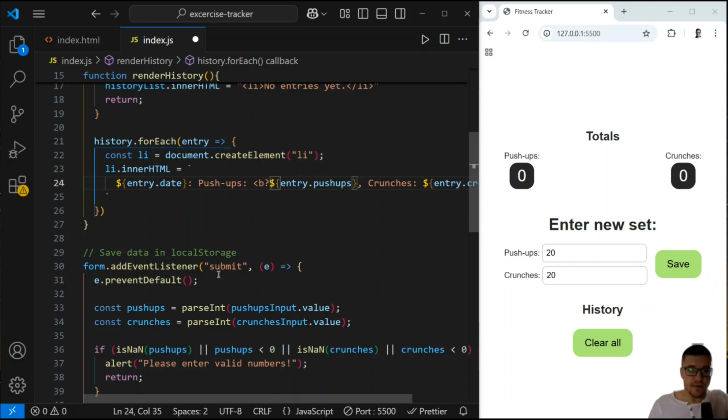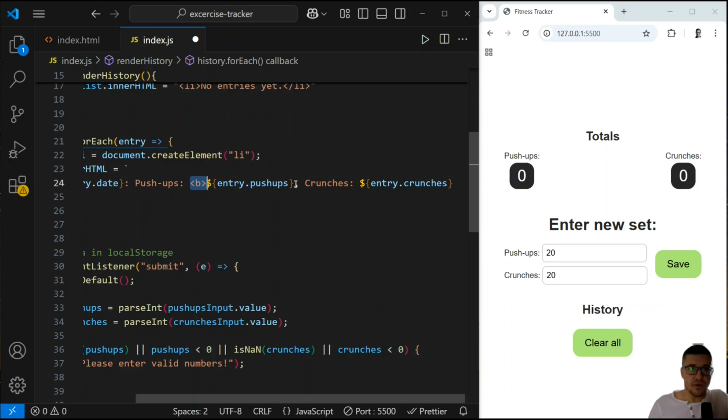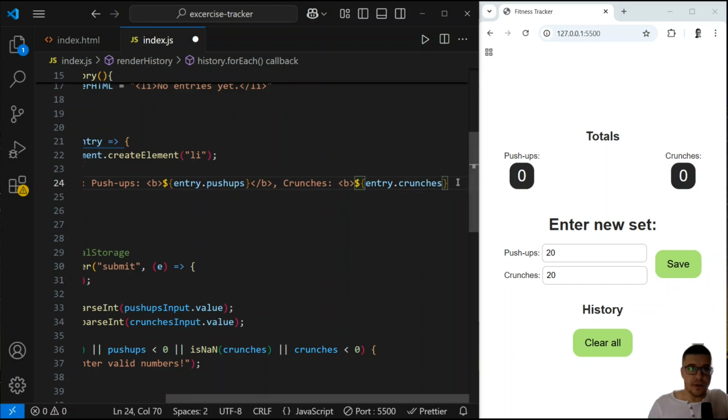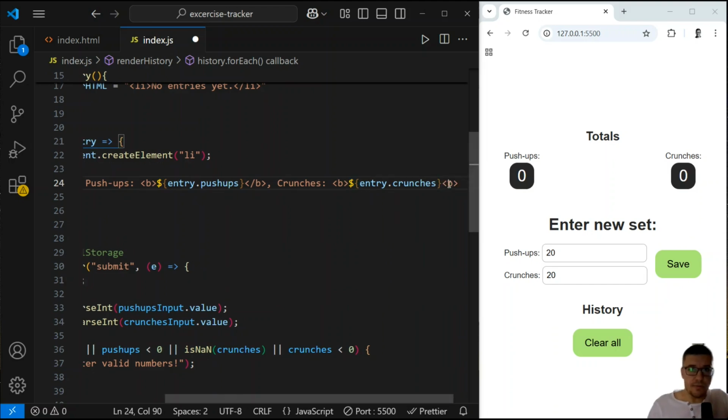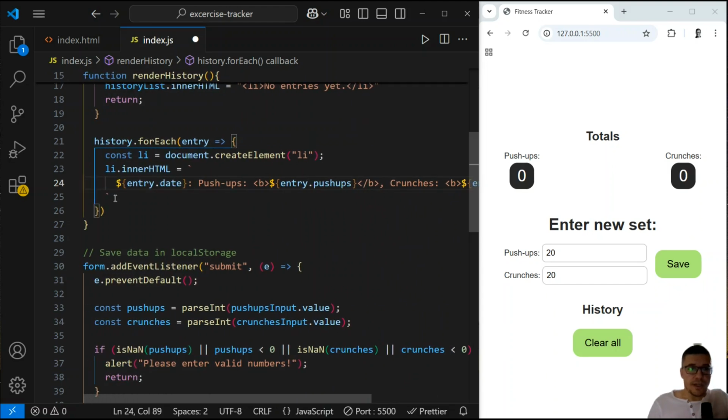In front of my push-ups and crunches I will put a bold tag. Here I need to close it, and here I want these numbers to be bolded. I need to close it. Okay, just like that. Now I defined my li.